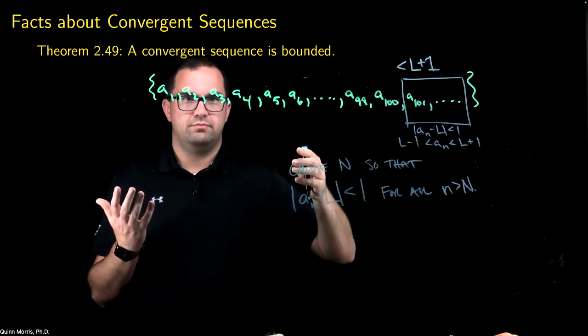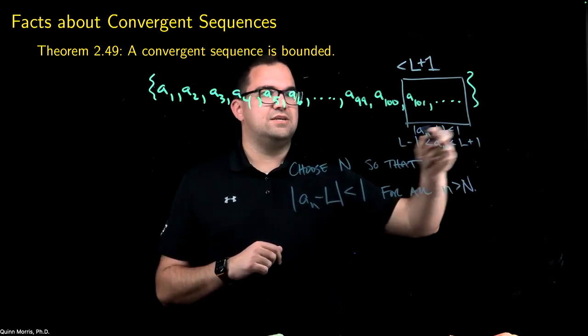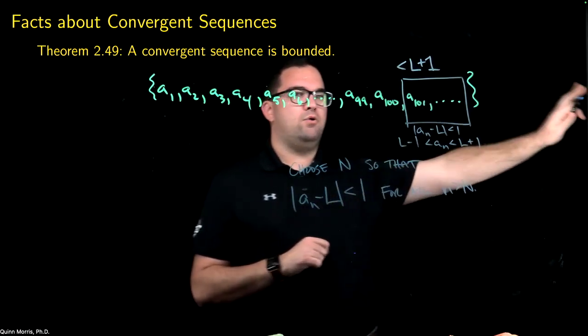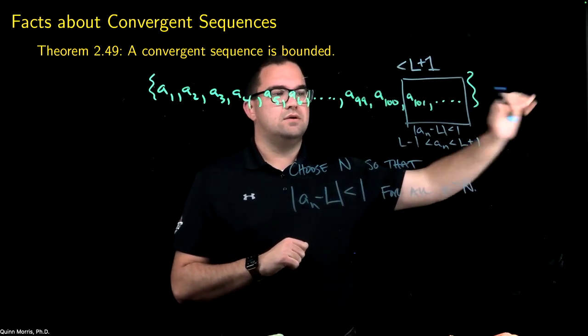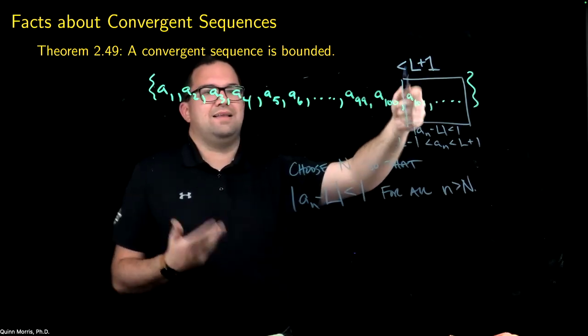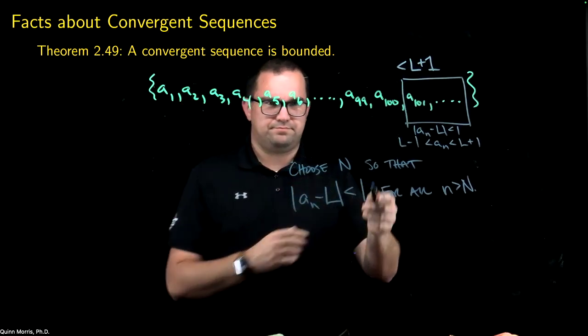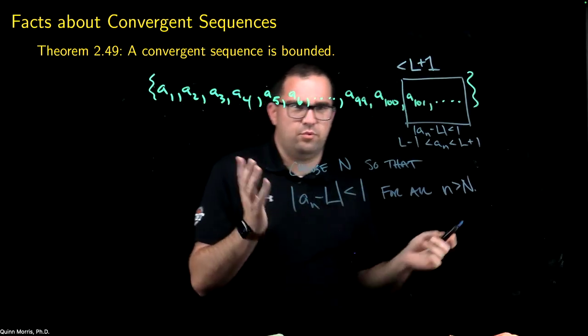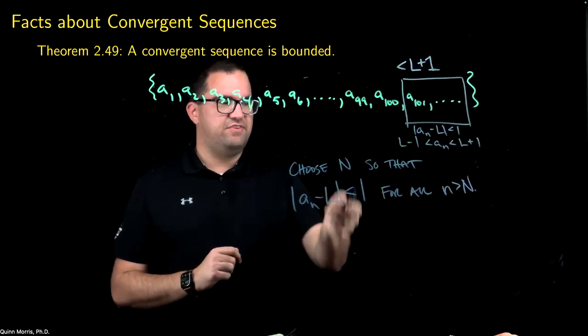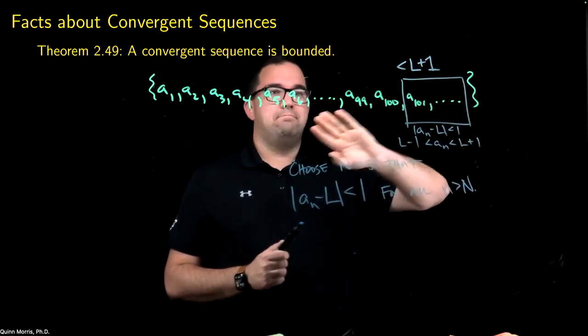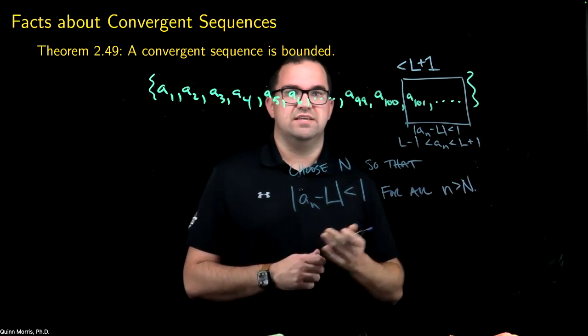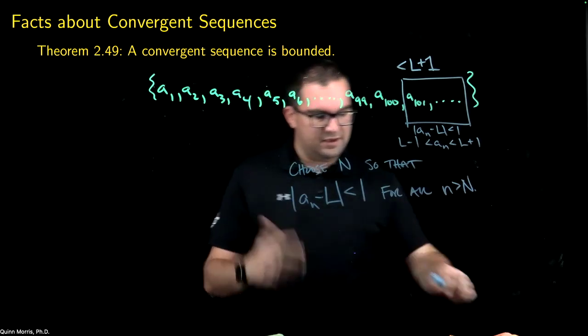And then what you say is, well, then every element of the sequence must be less than that value. So you're able here, when the sequence is convergent, to bound the tail of the sequence by whatever you want. And I didn't have to choose L plus 1. I could have put a half here or 5 or whatever I wanted. I just needed some fixed value here to help me bound the infinite tail of this sequence. So that's the idea of this.